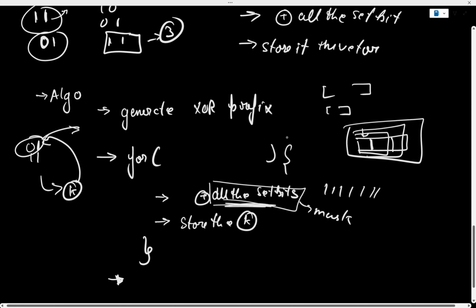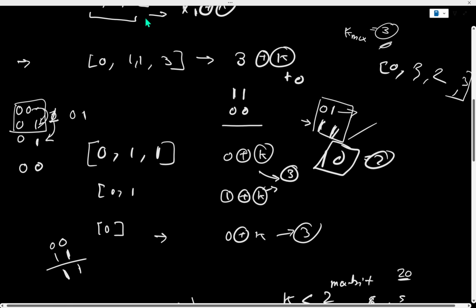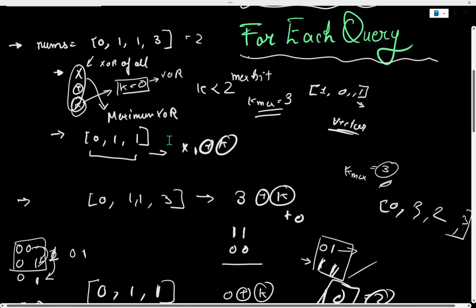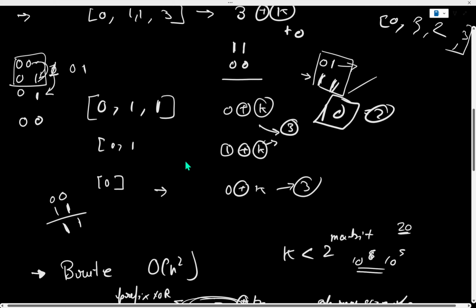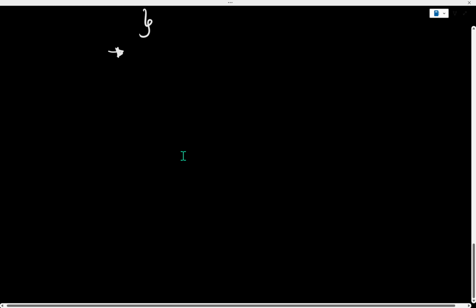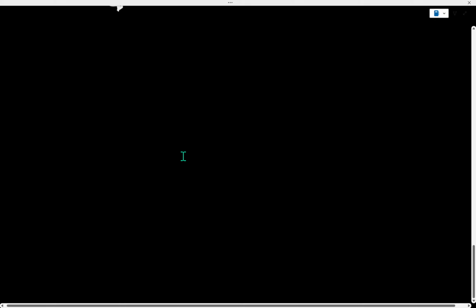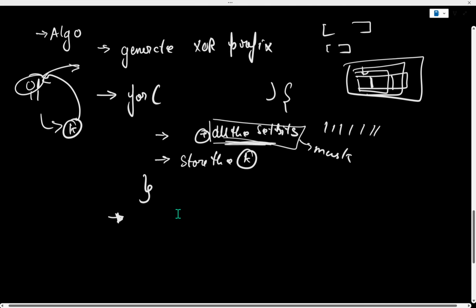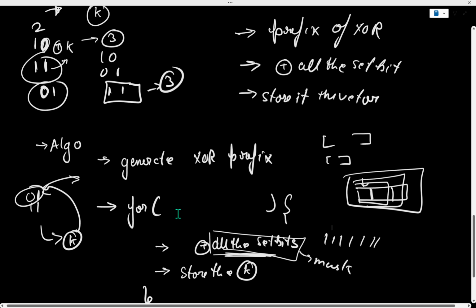I'll not dry run because it will make the video longer. We are just doing the same thing I showed over here. The only thing is we have the prefix in one place, and I don't want to make the video longer. You can use pen and paper to see what the prefix is, and I would recommend you dry run this instead of me doing it, because I already did it over here. The only thing is that we are storing those results.